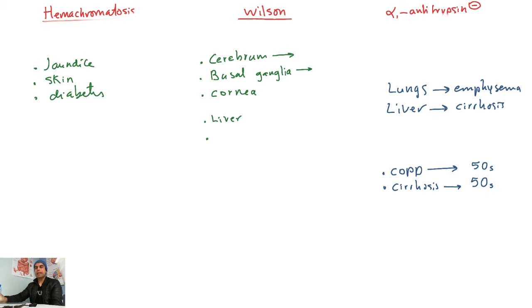Now, when you see a child with emphysema and cirrhosis, you're not going to think of this. You're going to think of what? Antitrypsin deficiency. When you see a child, you know that this is a genetic disease, not environmental, not acquired, not abuse of alcohol and smoke. Unless, you know, they're a smoker from day one, by the age of 10, 13, they might have cirrhosis and emphysema too.